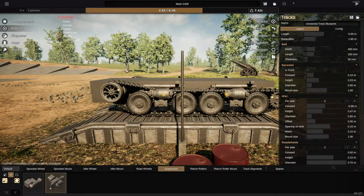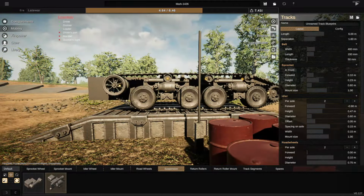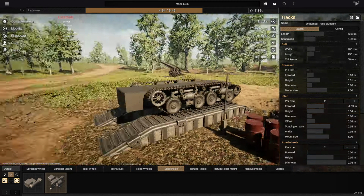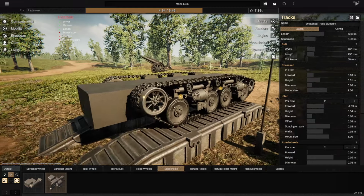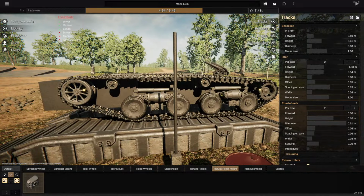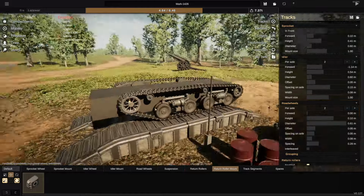Because we're going to do that, I guess I need the return rollers to go up there. There we go, and I want them to fit in between if I can. So the tracks are essentially going to look a lot like this. Let me go ahead and sort them out so they fit, and I'll be back with you guys once that's done. Okay, so there we go. That is the tracks, and that is essentially how they are going to look. Yes, just like that. Okay, cool.